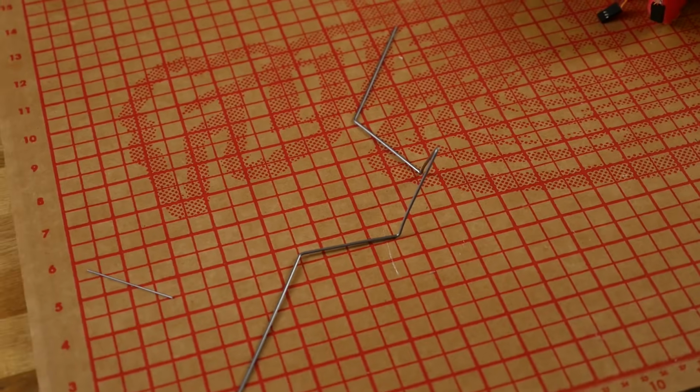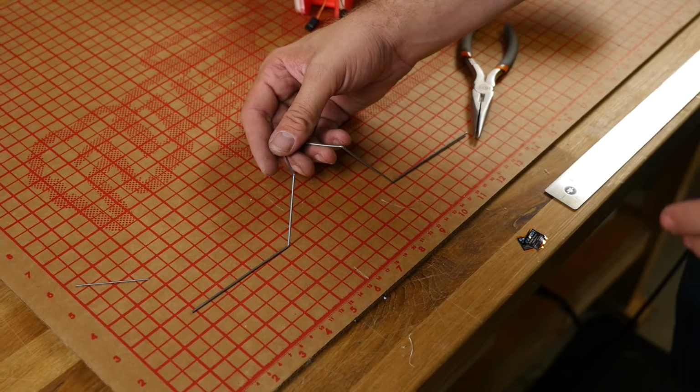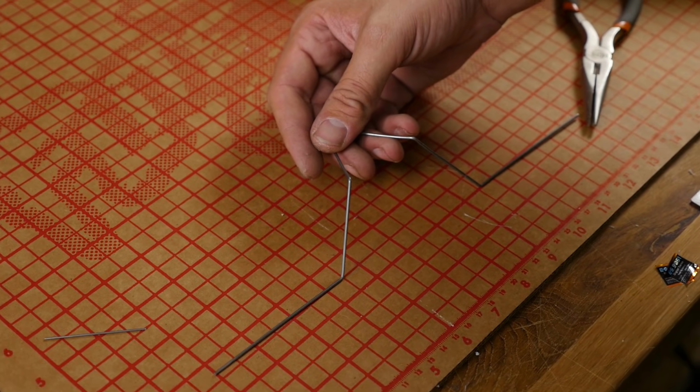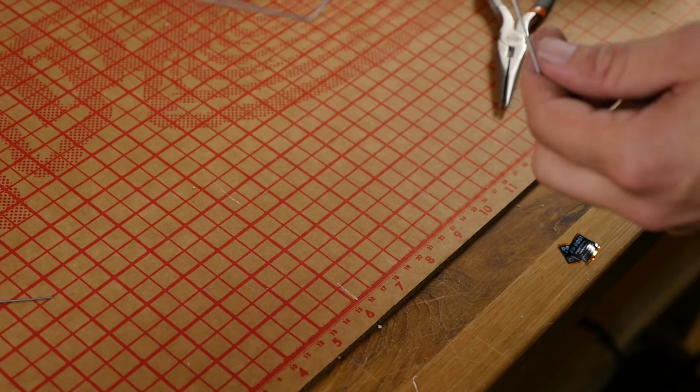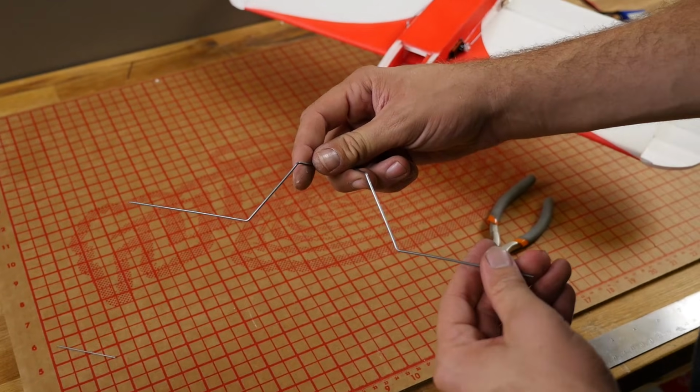You guys can bend the landing gear however you want. It's all a matter of how it looks to you, but also if it handles poorly, consider how your wheels are pointed, whether they're pointing forward, backward, and toed in or toed out. The wider you can make it, the more stable it'll be on the ground.